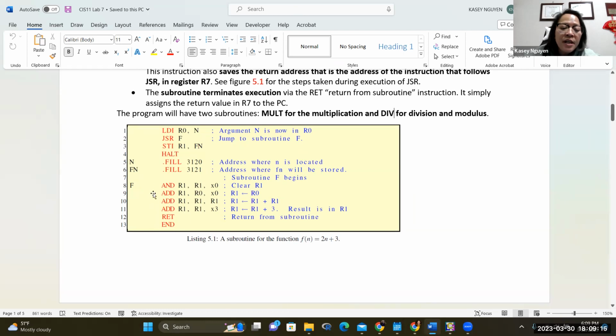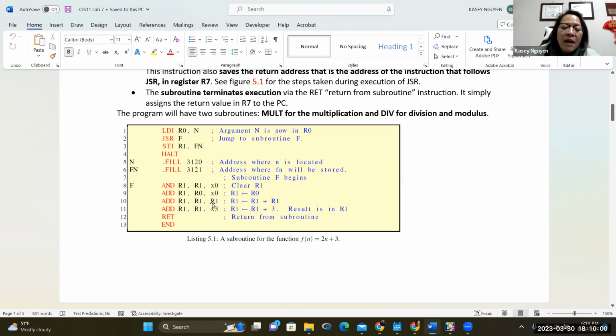Now to define the function, you clear your register. So here I'm using register 1, so we are going to clear register 1. Then we're going to initialize: we take register 0 and we add it with 0. So we have a copy of the value in register 0 in register 1. Basically it's going to copy the n to register 1. The reason we're doing this is because we're trying to represent f of n, and we already have n at register 0. So we're going to copy that value for n into register 1, which is f of n.